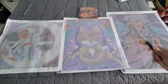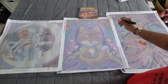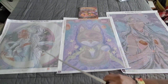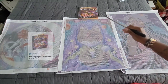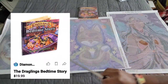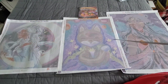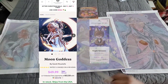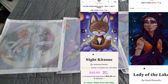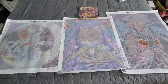So we're looking at these three images and the book, and that is what I got from the Black Friday sale over at Diamond Art Club. So we have The Draglings Bedtime Story by Randall Spangler. We have Lady of the Lake, and their images and their prices are going to pop up as I say their names. So Bedtime Stories, Lady of the Lake, Night Kitsune, and I'm sorry, that's not Lady of the Lake, that's Moon Goddess, my bad. Moon Goddess, Night Kitsune, and Lady of the Lake. So those three images were three of the images that were released during the Black Friday sale, and the book.